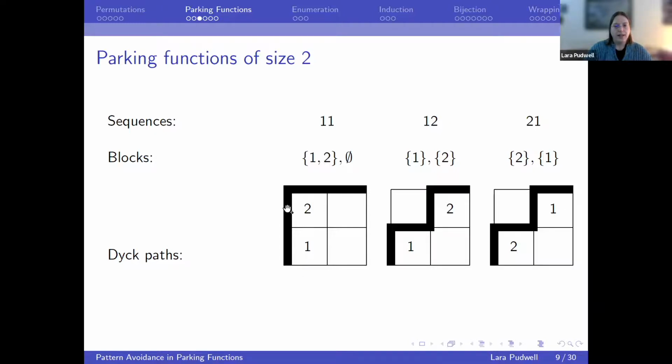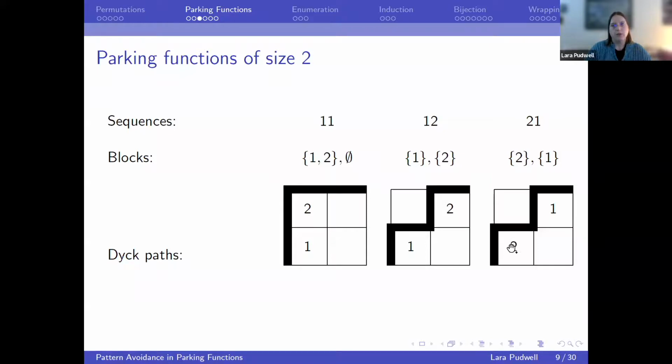So there's one Dyck path that starts with 2 north steps. That matches with the parking function where 2 cars like the first spot. And so this is the labeled Dyck path that goes with the parking function where everybody likes spot 1. There's one Dyck path that has 1 north step in each column, but it can be labeled in 2 ways. This is the picture for car 1 likes spot 1, car 2 likes spot 2.